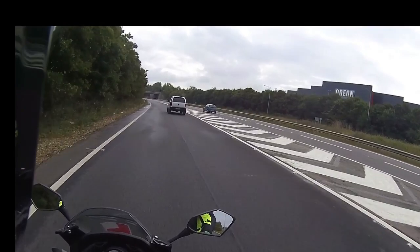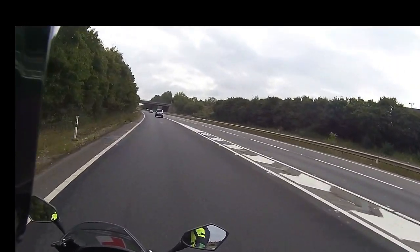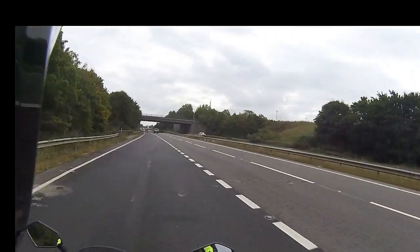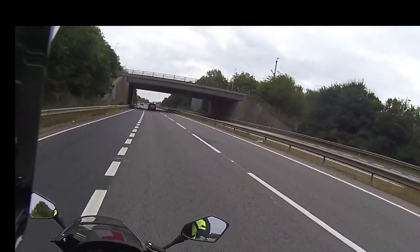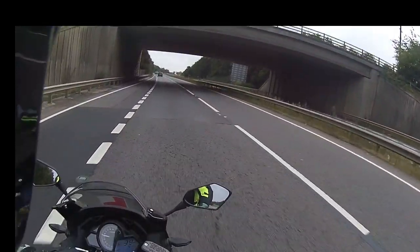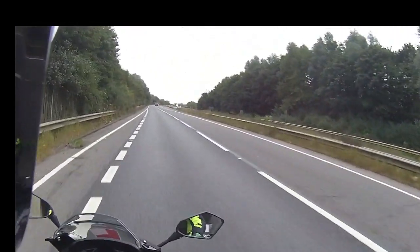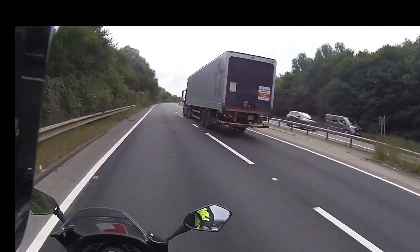Lucky I was watching him in the mirror. Quick merge onto the outside lane. Flash this lorry back in.